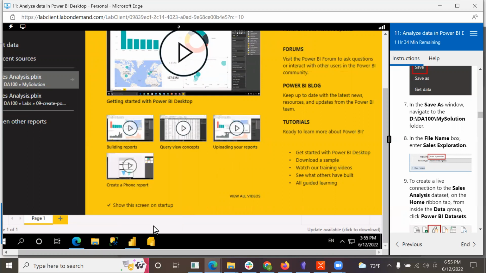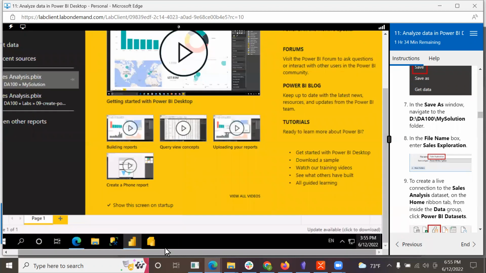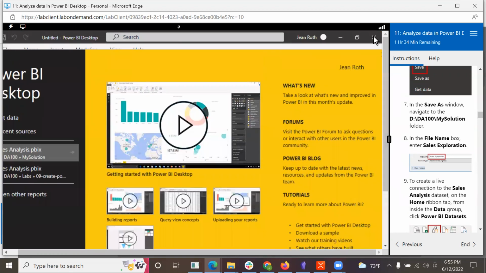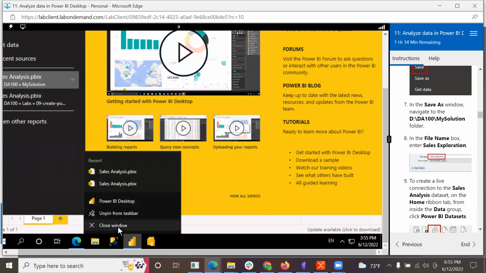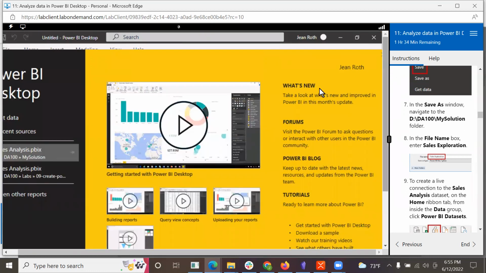Close all windows again. Now it's beeping. Why is it beeping? Close window. It doesn't seem to close the window. It doesn't seem to have much respect for the X either. What a bummer.